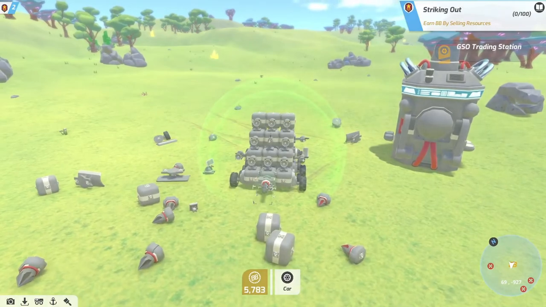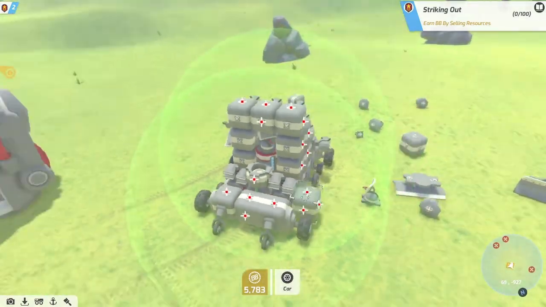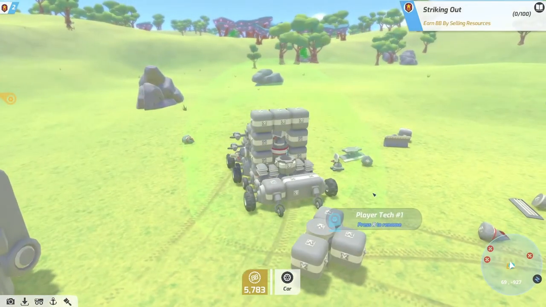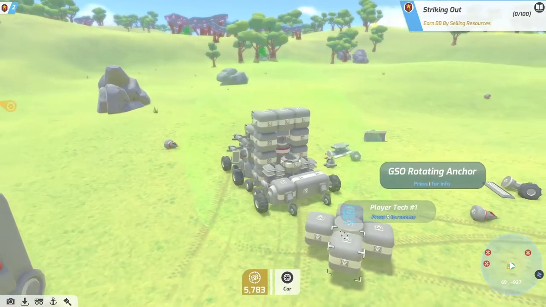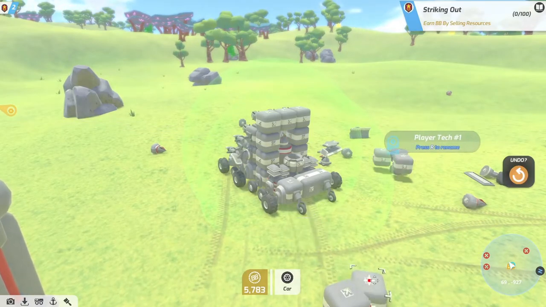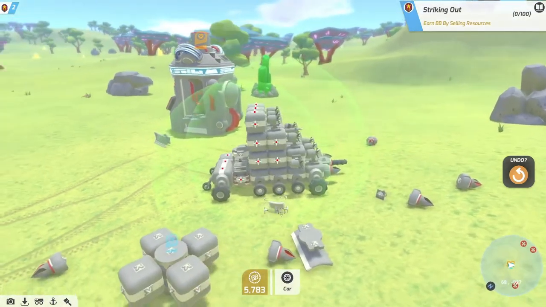Okay, I seriously hate this plow. Three drills. There we go. Alright, now. Alright. Well, I got a lot of stuff here, so I'm just gonna put this onto this tech. Now, this is player tech one, but really, what's here is this rotating anchor. These anchors are like techs. They can't really do much except be an anchor. These solar generators also act like anchors.